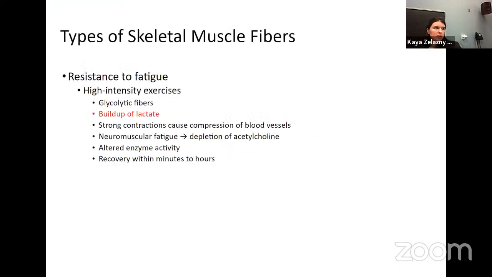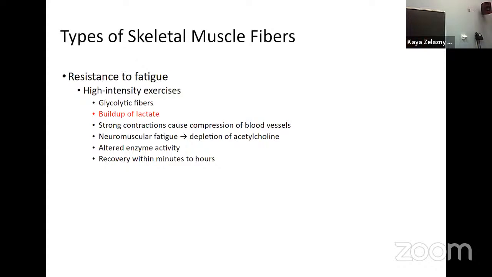Okay. So last time we were talking about our skeletal muscle fibers. So the final thing we want to piece on is a little bit about fatigue in the different types of muscle fibers. So we know we have fast versus slow twitch fibers. We know we have oxidative versus glycolytic fibers. And we know that we can combine those two things together and describe three different types of fibers. And we talked a little bit about recruitment of the different fibers and recruitment of motor units in movement. So now we're talking about fatigue, like when you get tired.